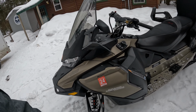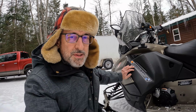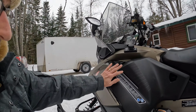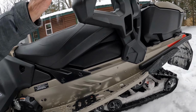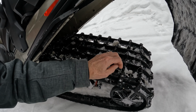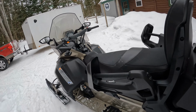Got a belt drive that's right in here. So there's actually like no gears on this, just continuous drive belt. You squeeze the throttle, it's going to go faster. You let it go, it's going to stop. There isn't even really a neutral on here. There's a belt system right in here that runs it. You can see the track underneath here. One thing that's really nice about it, it's got these little studs on here that help get a lot of traction and throw a lot of snow up underneath it.